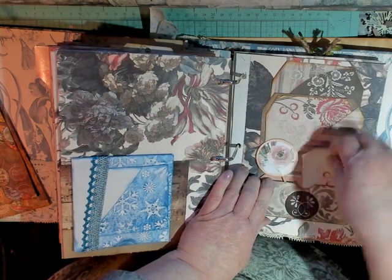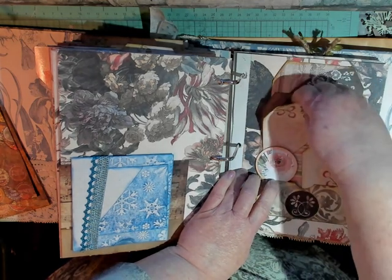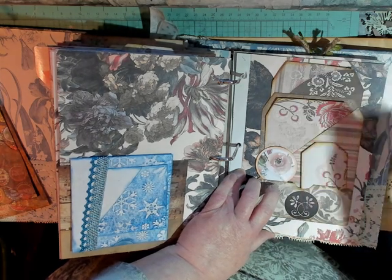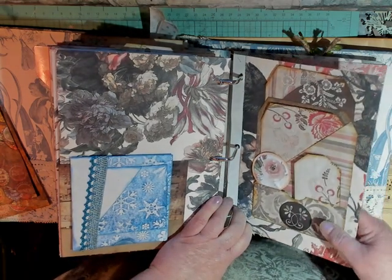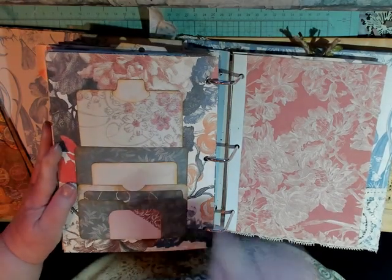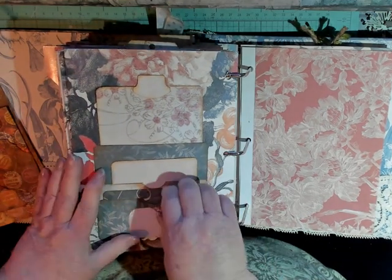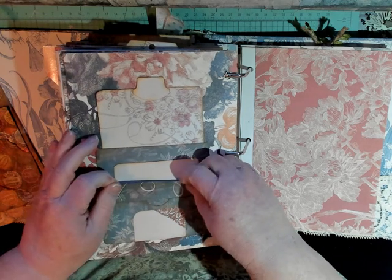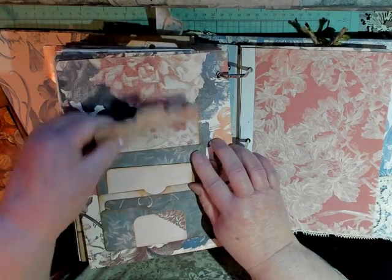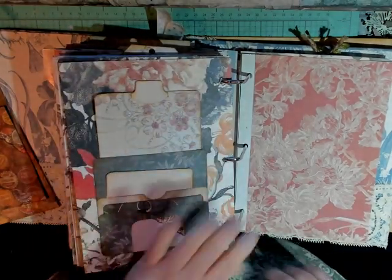Okay, so then we have this version. We have a pocket here. Then we have a pocket here. And then behind, we have a pocket. Okay, so that's from one of Dee Dee's earlier pocket challenges. These also are from earlier pocket challenges. So you have a pocket here, pocket here behind, okay? Tight one.